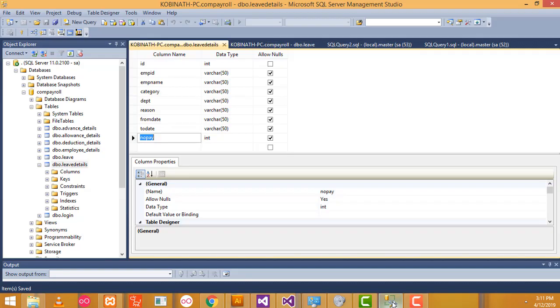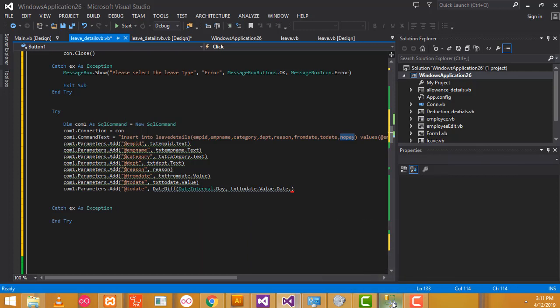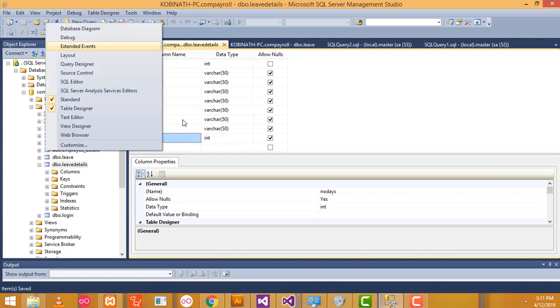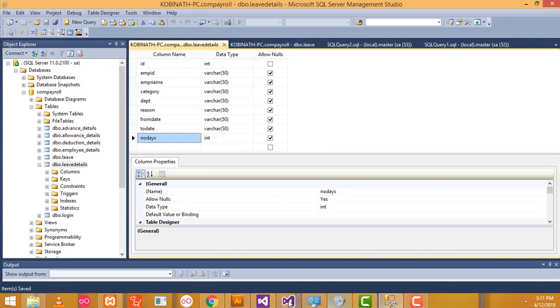Here we have to save it as a number of days. Number of no pay days, number of days. You have to write like this. It's not a no pay, number of days.